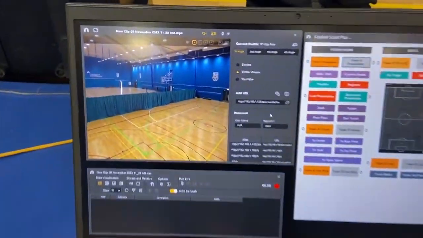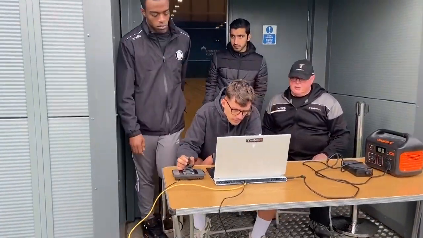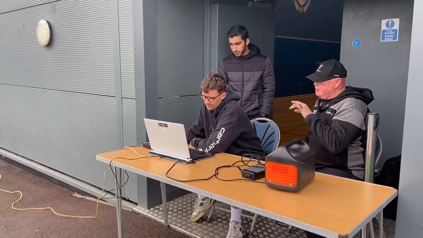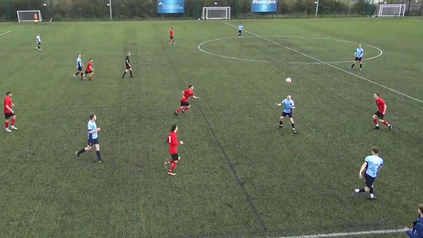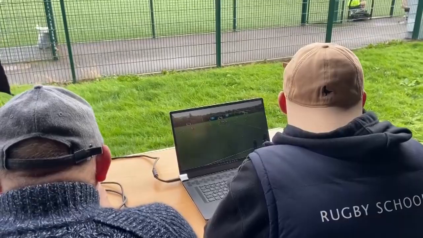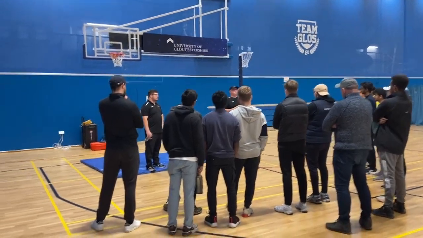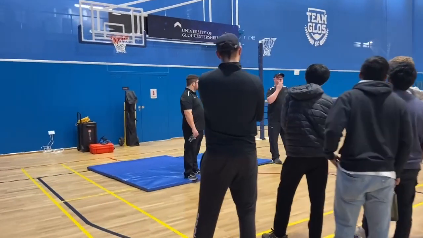So Nacsport is software that we use as a standard across our delivery within various modules in the master's degree. And the really nice thing about AnalysisPro is that it speaks seamlessly to Nacsport. So Nacsport obviously allows our students to do the coding of match footage and then report that back to coaches and players. But with AnalysisPro, we have the ability then to feed or to have a live capture or stream that goes into Nacsport, and thereby we can really take advantage of the high quality footage, and we can use that effectively for our performance analysis.